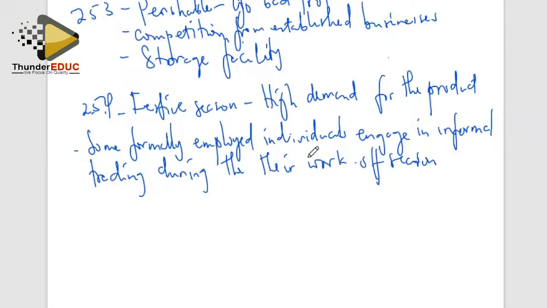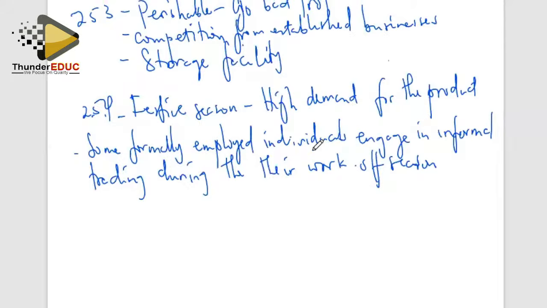So one reason is the increased demand, so the potential business people will increase because they are sure that there's a market for their products. And the other reason is that some people who are coming from the formal sector also join in the trading in the informal sector for December during their off work season.